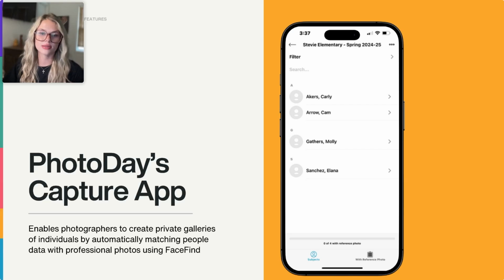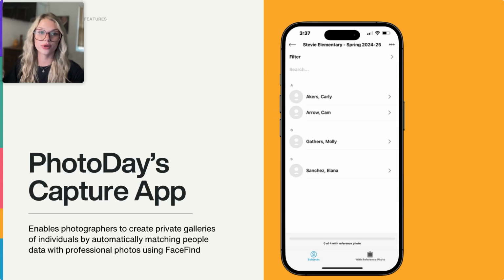So, instead of using barcodes or QR codes, the Capture app makes it super, super easy to identify each subject. I know you may have to photograph in order, or have a printed QR code that everybody gets a picture taken with before they get their actual photo. So that is cut out of the equation with the Capture app.